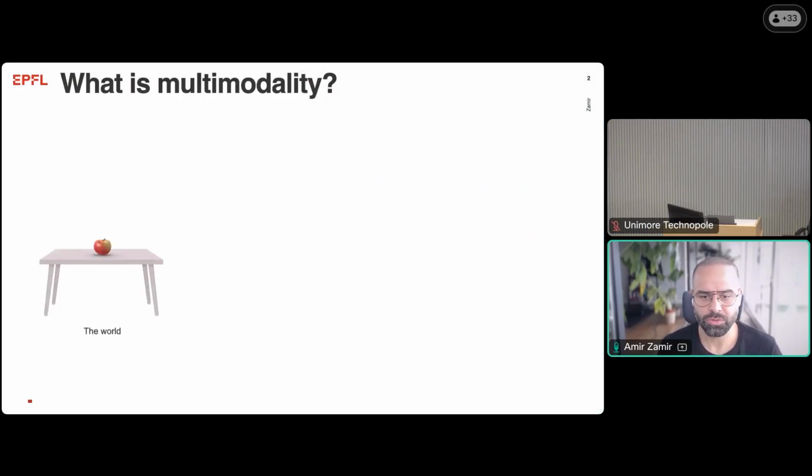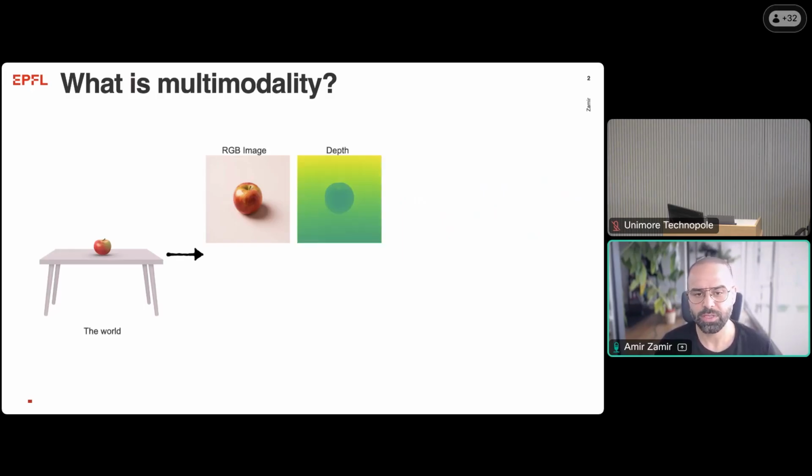Just to establish the picture, what I mean by multimodality, broadly as a concept, is that there's a physical world out there, and we use various sensors and representations. If you take a picture of this physical world, it becomes an RGB image. If you take a picture with a depth camera, it becomes a depth map.